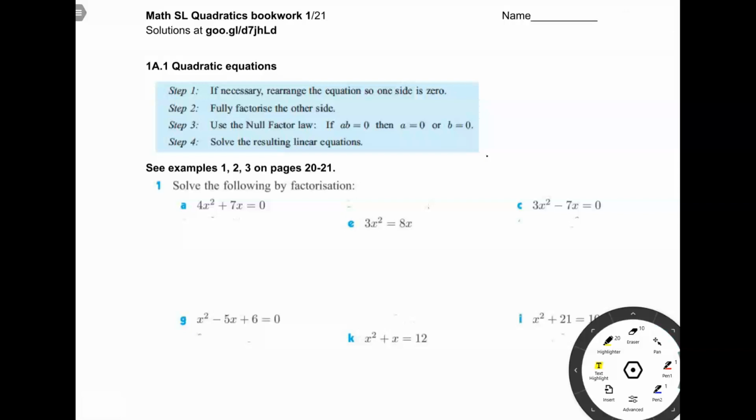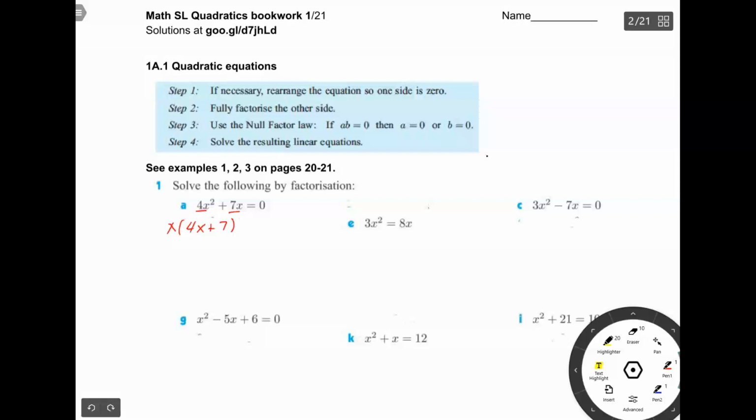So 1A, this is a really easy factoring one. Do you see how it only has 2 terms instead of 3? And what is the common factor between these two? Looks like it's x, right? There's an x in both. So if I factor out an x out of 4x squared, I get x parentheses 4x. And then if I factor out an x from the 7x, I get 7. So I get x times 4x plus 7.